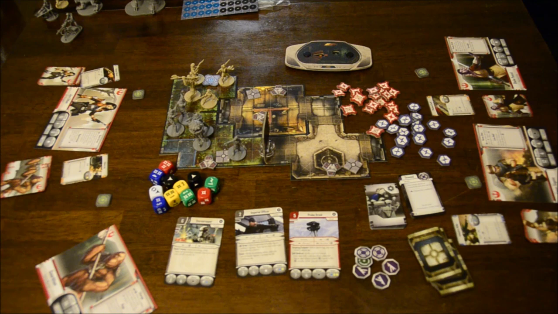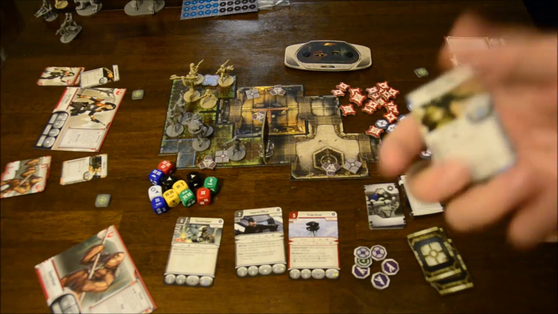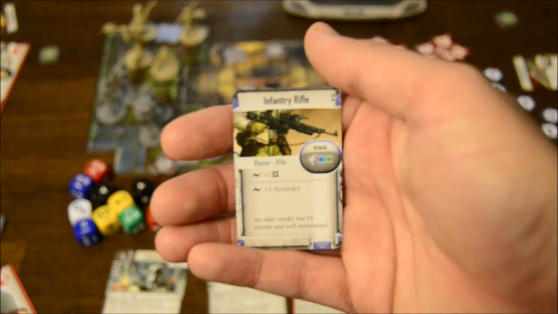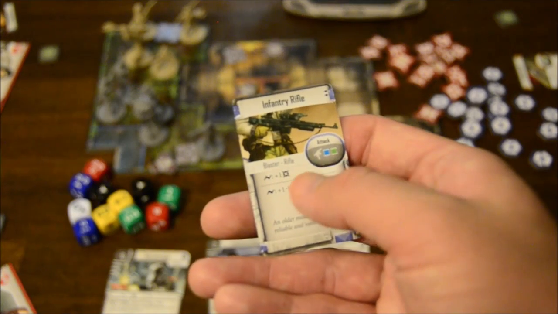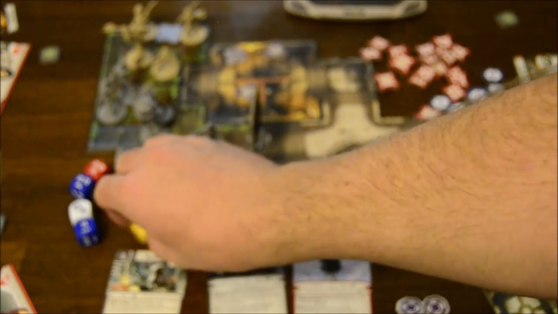First, if you're using a special ability, you'll refer to the dice for that. But most characters, and in fact all the heroes, will start with at least one weapon. Weapon cards will tell you how many dice you get to roll as well. So in other words, Finn here has an infantry rifle. His infantry rifle tells him that when he shoots, he gets to roll a blue and a green. And here's what happens if he gets surges on his dice. So let's go ahead and take a look at those dice.